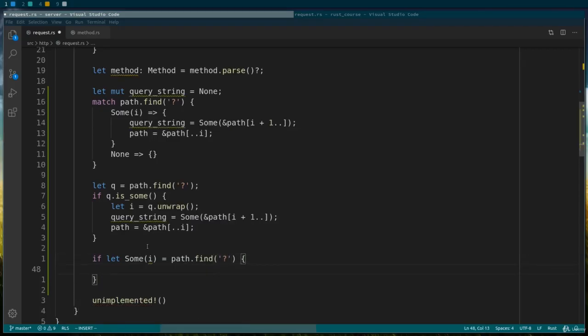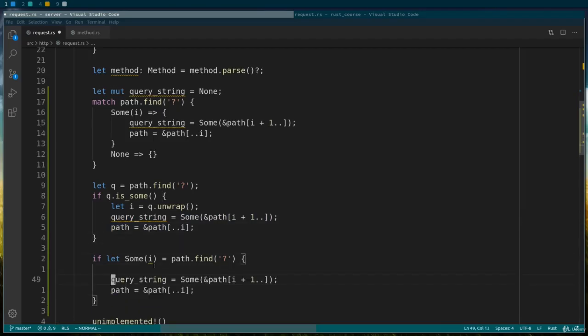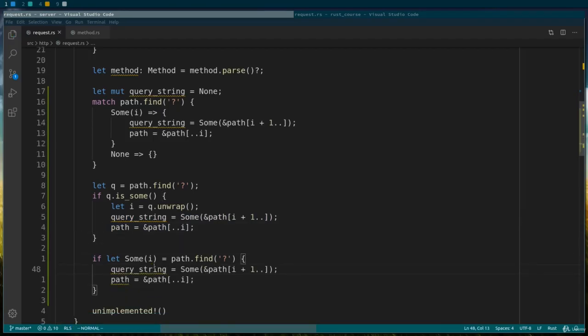So what this if statement will do is it will look at the result from this find function. It will try to match it to the pattern that we have provided, and it will also unwrap the contents in the variable i. So now in here, if we just copy our code again and paste it inside, this will still work.